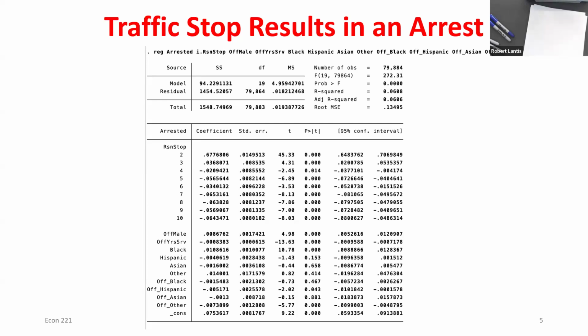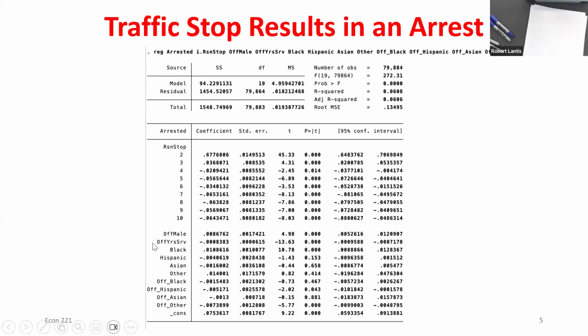Same kind of thing here. If there's some discrimination going on in the issuing of tickets, that's not good, but what would be even worse? If your race changed the probability that you were arrested. So it's a more extreme version of discrimination. Here I did the same thing. I left out whether or not the driver was white. So if the driver is black, what's the predicted probability that they're arrested during a traffic stop? It goes up by 0.01, or 1% higher, holding everything else constant: the reason for the stop, officers' years of service, their gender, officers' race.